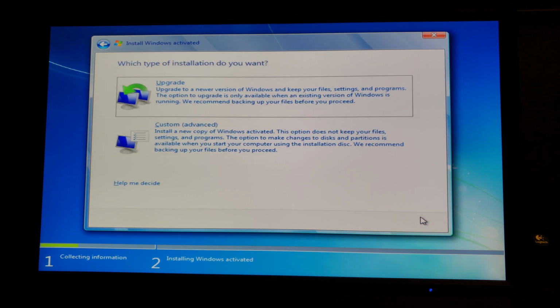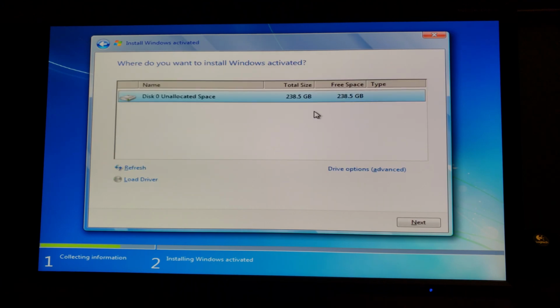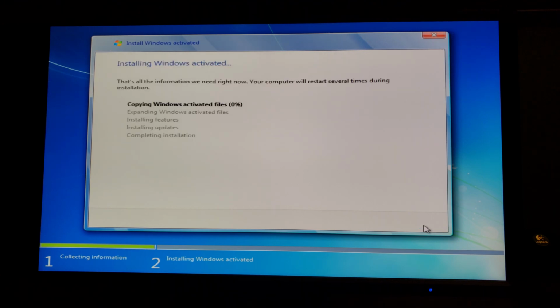I agree not to rip off your software. Obviously custom. And you'll see it does pick up my Samsung 850 drive, which is a 256 SSD. So I'm just going to go ahead and hit next, and there we go. So I definitely can't stress enough that USB 3 to USB 2 port issue. Possibly even using a USB 2 thumb drive in a USB 3 port should work as well too.